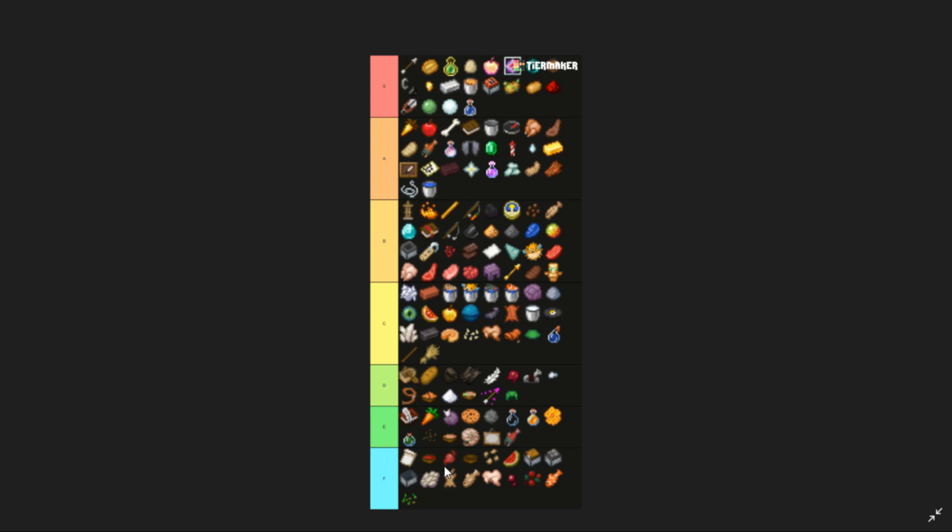This also doesn't have the lantern for some reason. I don't know why that's not here. And lantern is an S tier. There you go. That's all for you. Yeah, there you go. Minecraft items.